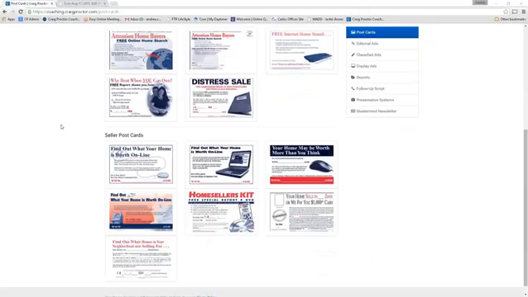Now here's something else that I wanted to share with all of you to do with lead generation, by the way. And so Andrea is showing you here some of the postcard options, but you can see they focus on the message, and that's really what you want to do. The one directly below seller postcards, find out what your home is worth online, that's your go-to right there. I mean, that is a lead generator.